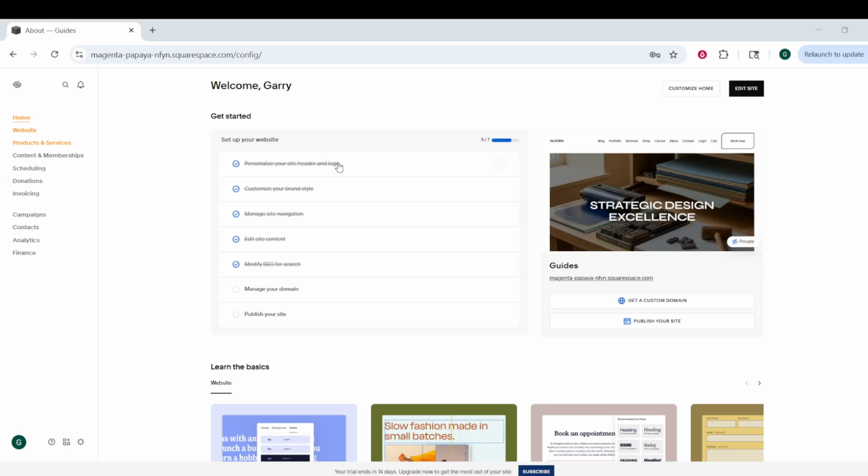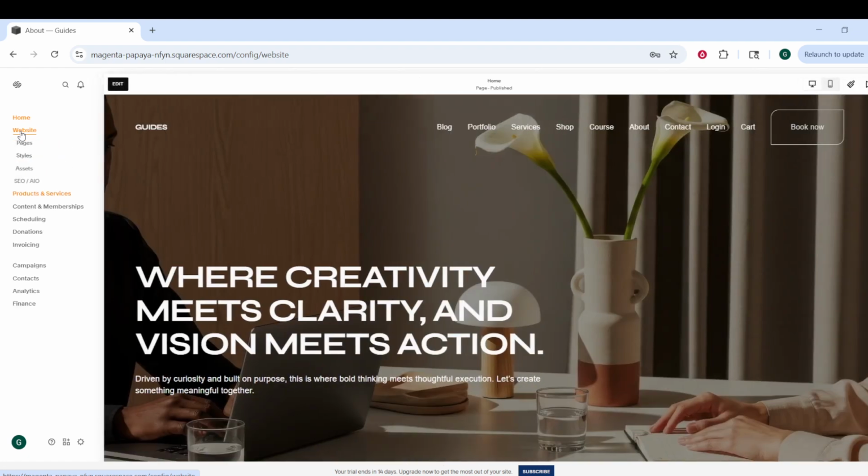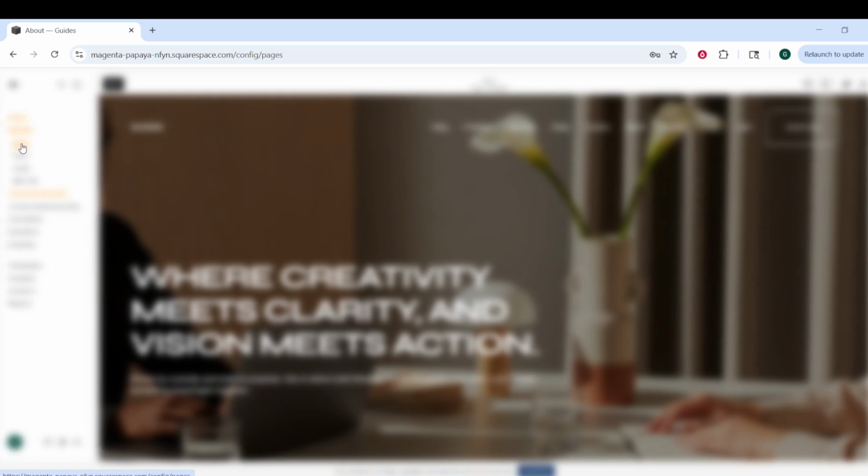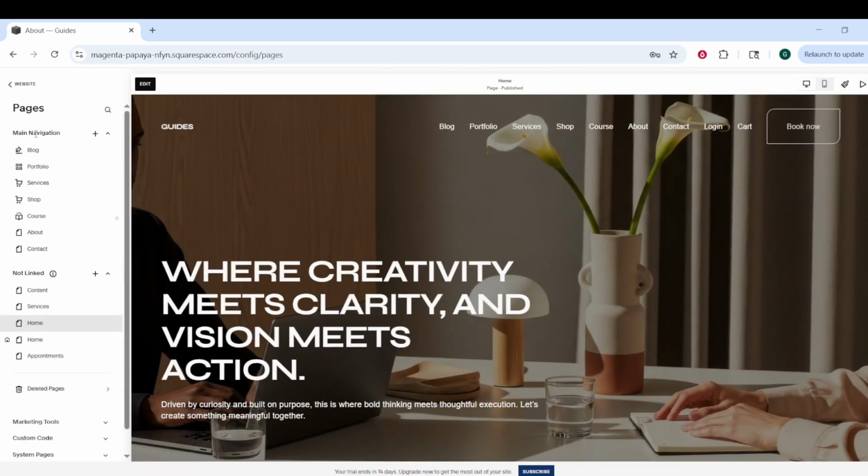In today's video, I am going to teach you how to add alt text to images on Squarespace 7.1 Fluid Engine. Alt text is a short written description that helps explain what an image shows. It is useful for accessibility because screen readers can read the description aloud for visitors who cannot see the image clearly. It can also help search engines better understand the content on your page.